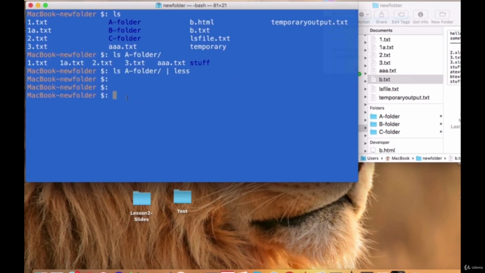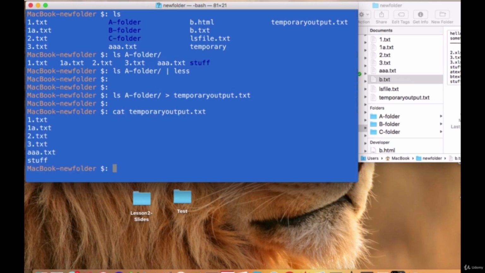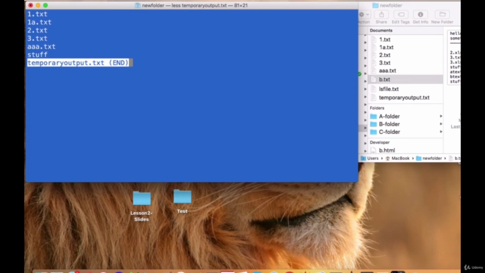Just to let you understand what it actually does, the pipe command is the same as doing the following. I could redirect the output of a folder inside a temporary output file. So you can see, for example, if I read temporary output, there is this, and then I give the temporary output as the input of the command less, and I have the same result.